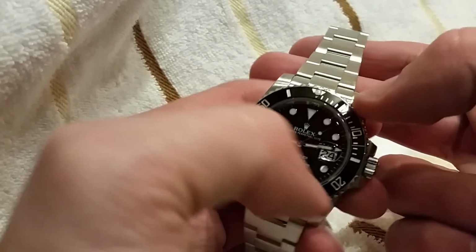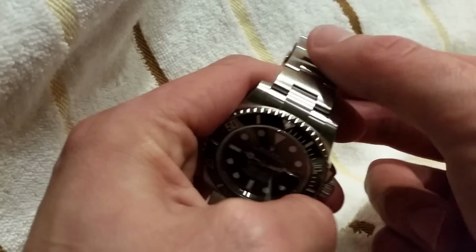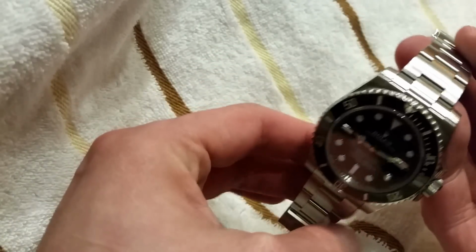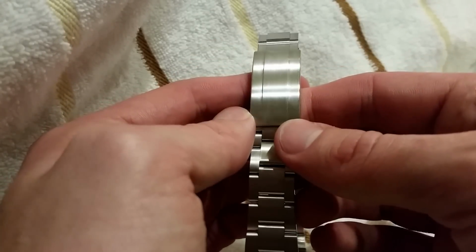I'm not really the kind of guy who likes to really attack these curved edges, because that kind of stuff I'd probably do more damage than it's really worth. But that's our end game.